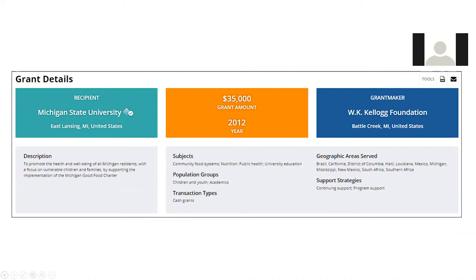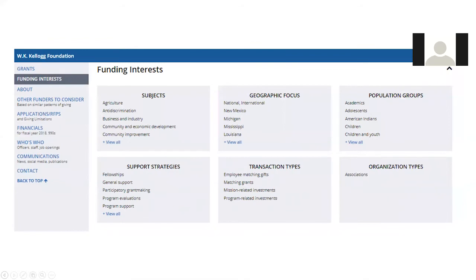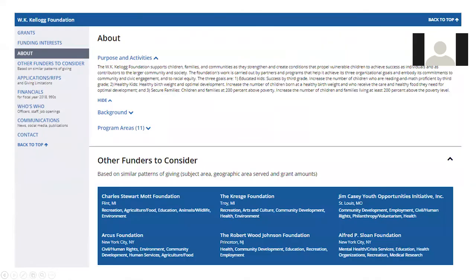It's not a lot of detail, but it gives you an idea of what it was about. You can also see information on the grantmaker's funding interest and information on their purpose and activities, background, and program areas if you click on the arrows to expand that section of the profile.